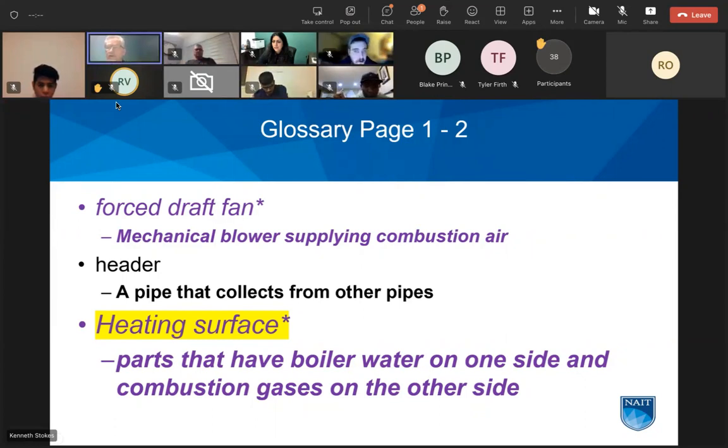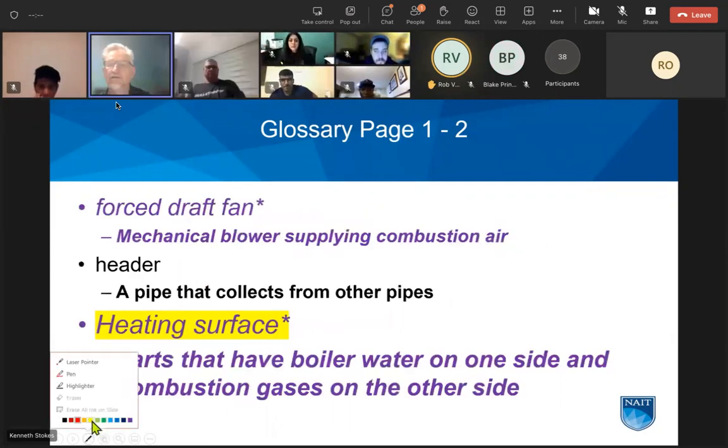So there's things like forced draft fan, there's headers, there's heating surface. I'm going to review all the important ones here. Heating surface is a really important one. Job 1 for power engineering is transfer heat. And we are 9 times out of 10 transferring heat from some medium to another, a water side or a fluid side and a gas side or a fire side. And in every case, there's a heating surface. So the concept of what comprises a heating surface in a boiler in particular is a very important one.